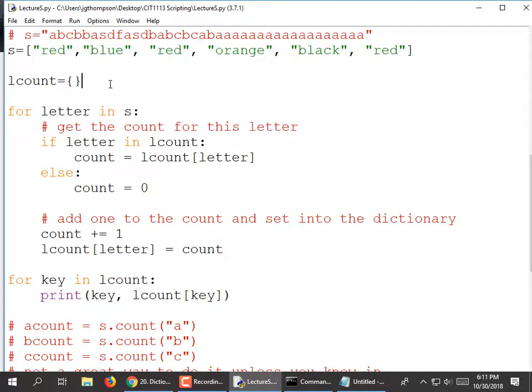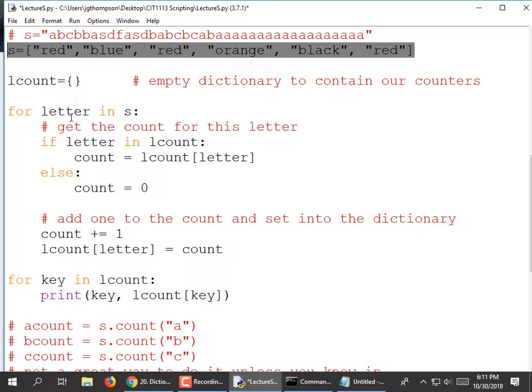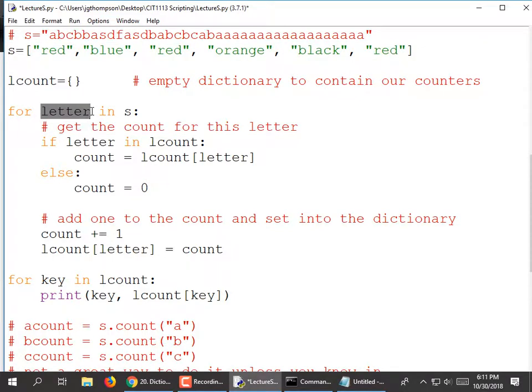I'm going to add a few more comments, and I'm going to pause and make sure everybody's got this going. Like that. And in this case, now that it's a list rather than a string, is letter the best term? Not really, but I'm not thinking of a better one at this point in time. Item? Value?